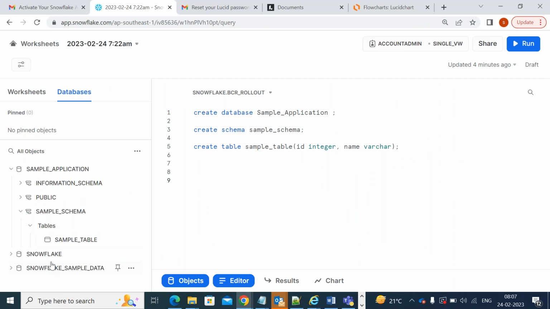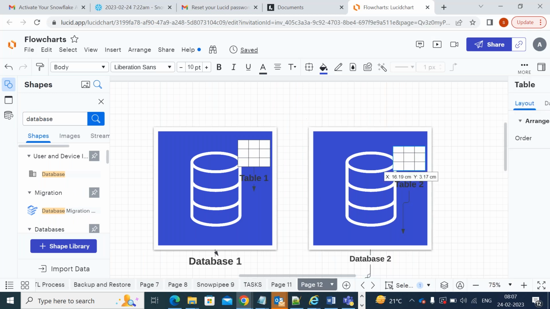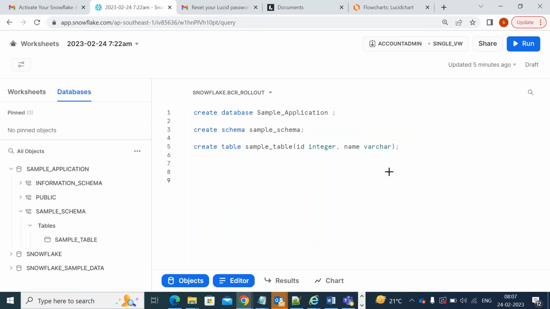And this rollout schema, I just wrote table 2 there. Leave that aside. So in the database 2, I need to read this table 1 from database 1. Is it clear now? Yes, yes, Shekhar. Any answer?